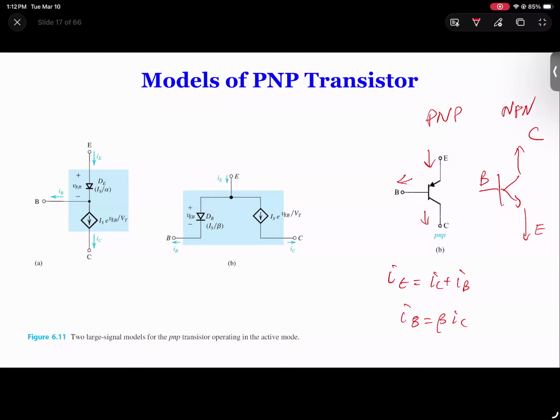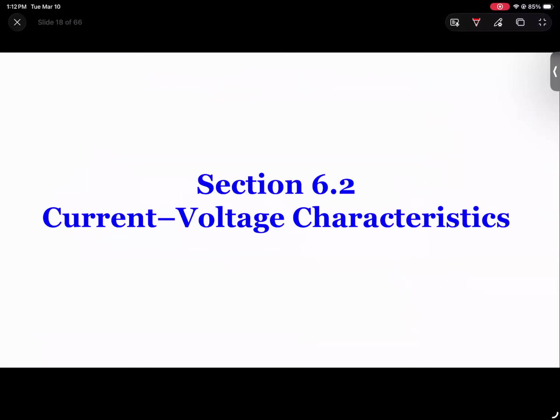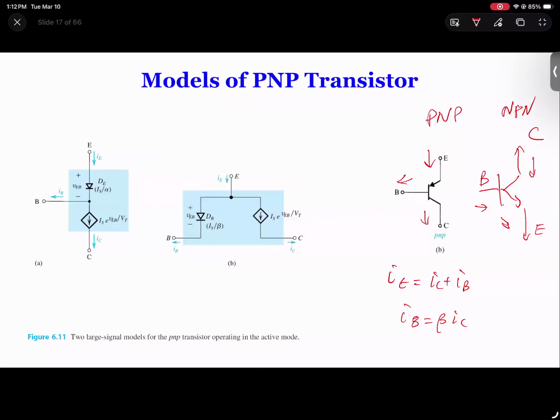But to make it feel normal to our eyes, we draw the current flowing from top to bottom. Okay. So here. Yeah. The difference between this one is that for the NPN, current flows into the base, but for PNP, current flows out of the base. So that's the difference between these. They're almost the same. So that's kind of covering the very basics of BJTs.